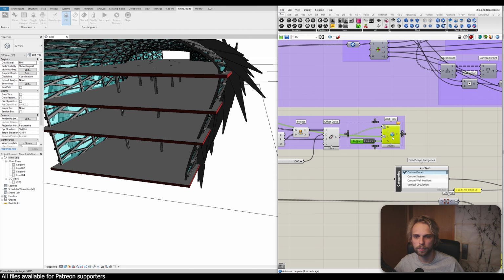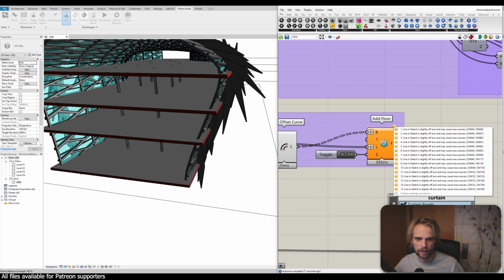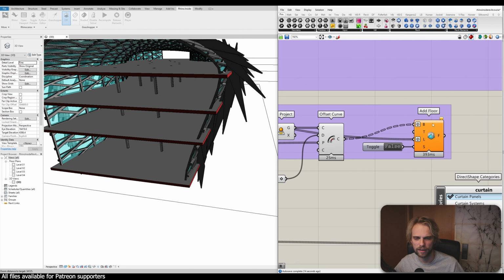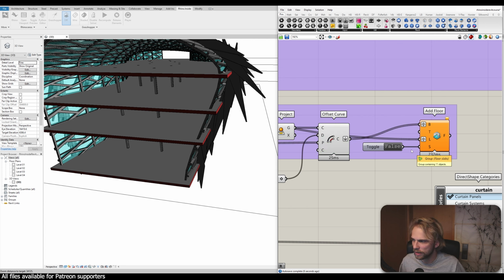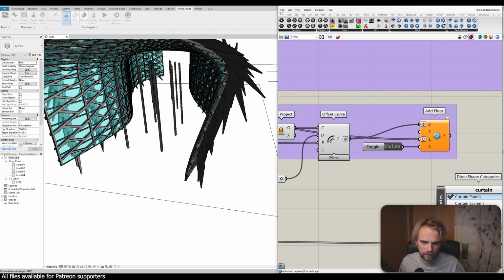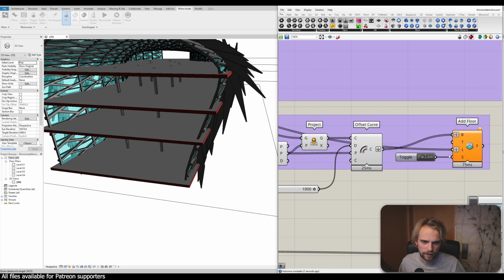This is starting to complain. The reason for it complaining, I assume, is that it's slightly off axis. That's grafted. So this should be flattened. We just want to keep things as simple as possible. So offset curve output, right click, flatten, just to keep things clean. This is still complaining. I have an idea. If I were to just do this and do that. Nope. That was a bad idea. What if we do true, false?